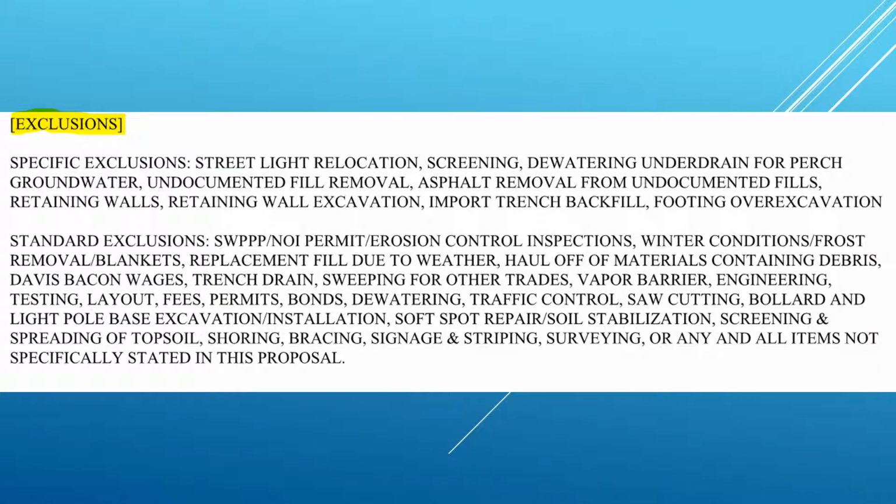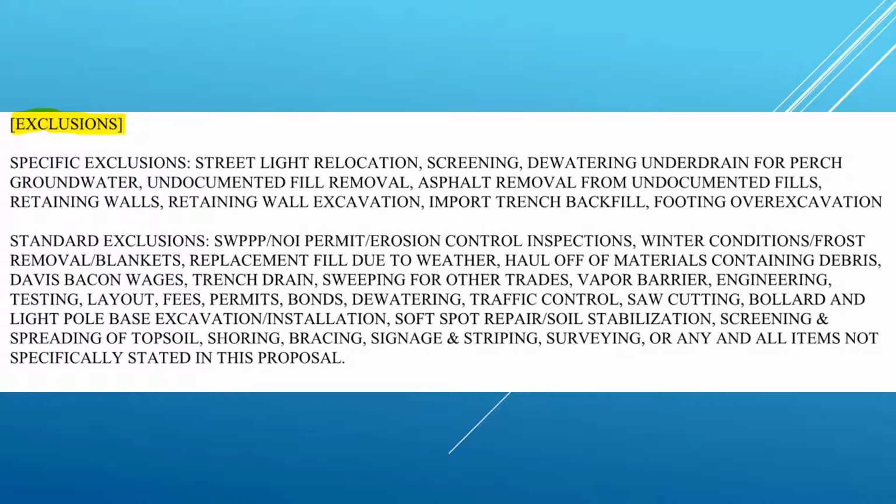The last section, if you look, it's highlighted yellow, is exclusions, and we have two types of exclusions. There's specific exclusions and standard exclusions. Standard exclusions, we leave them the same almost on every single job. It's just things that we don't do typically, and it just stays from job to job to job.